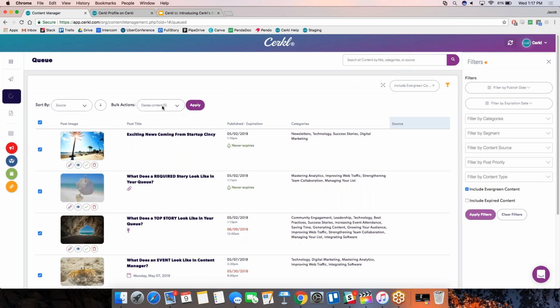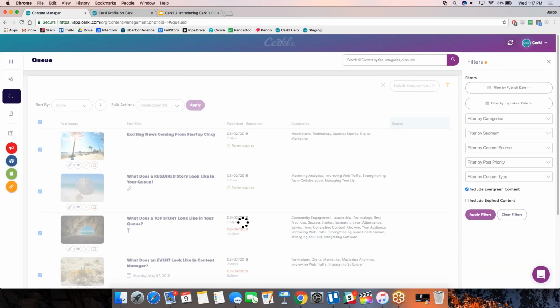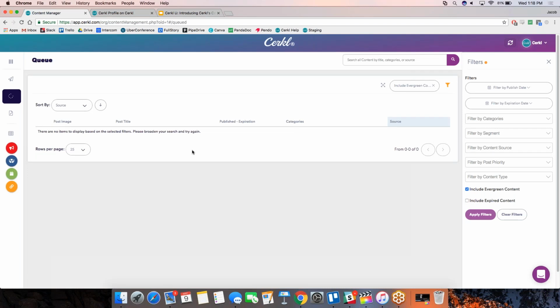I'm going to go ahead and delete this because these were example stories that we added in here. Once these are deleted, they're gone. I don't have to do these one by one like we used to have to in the past. Your queue would fill up, it would max out at about 50, and then once you put out those 50, another 50 would be waiting for you, because your queue is actually about 600 posts deep. If you went on vacation for a week and came back, all of your RSS feeds just kept dumping content into your queue. So that's going to be extremely helpful moving forward for anybody that is using a lot of moderated content sources.